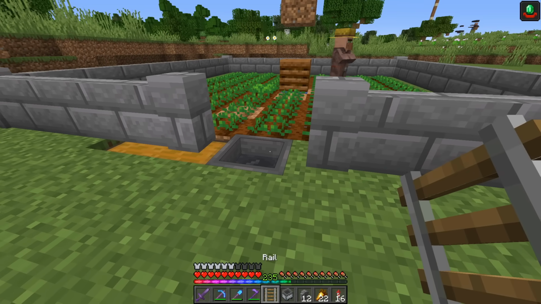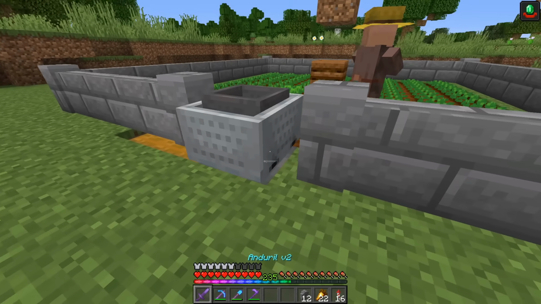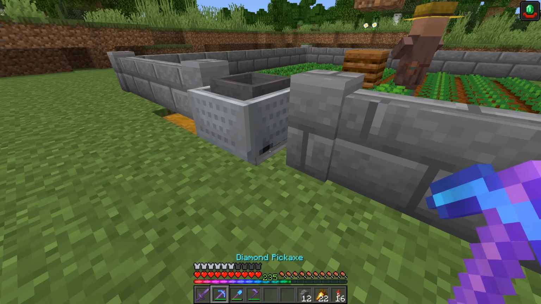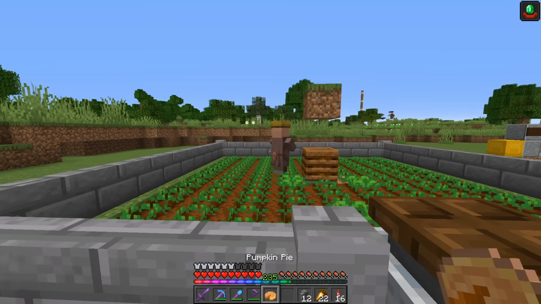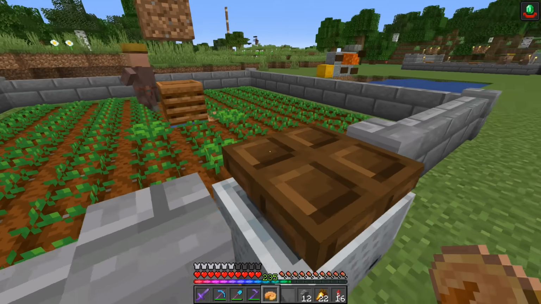And then we're going to take our minecart and rail. So we're going to put down a rail, minecart with hopper. We're going to remove the rail from below it. And then above it, we're going to place a trap door, and that's going to stop this guy from being able to push this rail around.